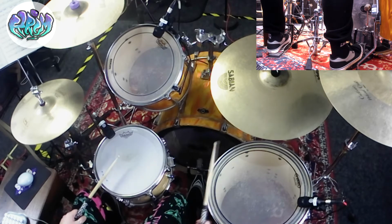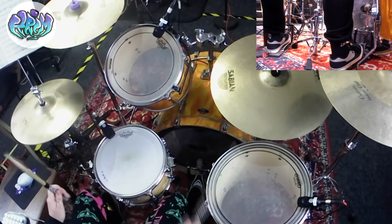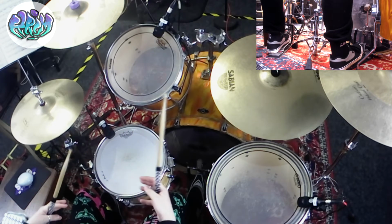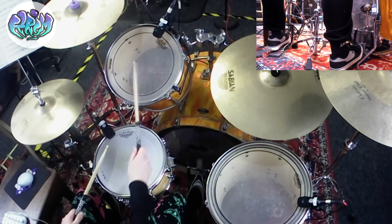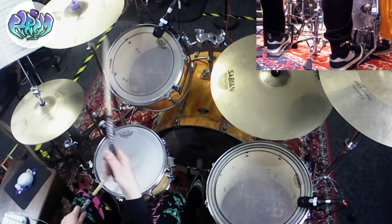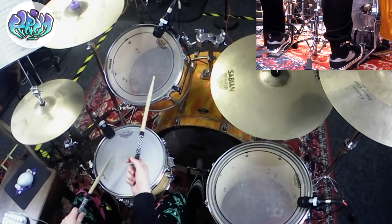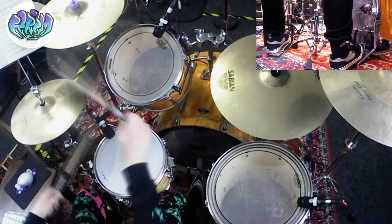So it's a drag paradiddle. Like that. Awesome. Then the other way around is left, right, left with the paradiddle. But we start the drag with the right hand on the high tom. The last part of the drag is on the snare. And we just stick to those drums for the left, right, left. And again.